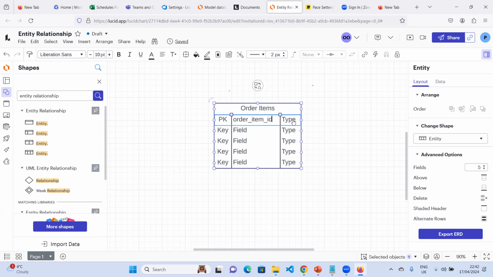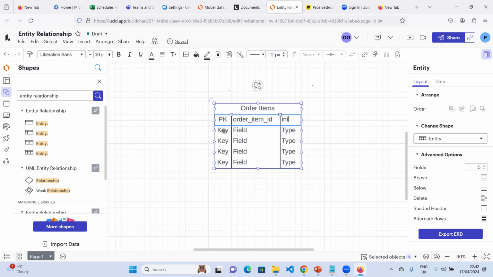So what will be the data type? We will call this data type int. And what does int mean? Integer. Int means integer. And what does integer mean? Just number. All right, so that's how you're going to type it when you're creating your table. This is called data type. This is the table name. This is a column name. And this is the primary key because it is a primary key.